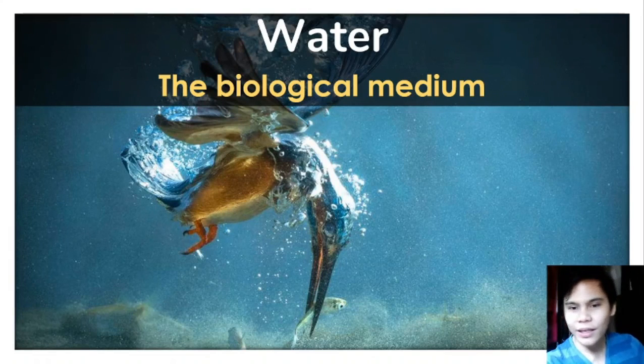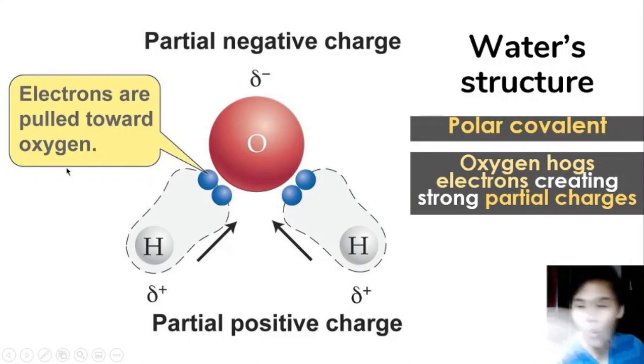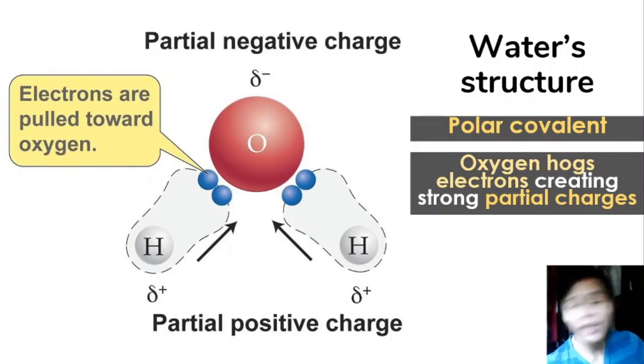We have here a kingfisher bird that is fishing for fish. So we have one organism whose normal living habitat is water, and another that has to go into water in order to get its food source, as well as it uses water as a source of hydration. So why is water so important for life? It's because of its different properties.